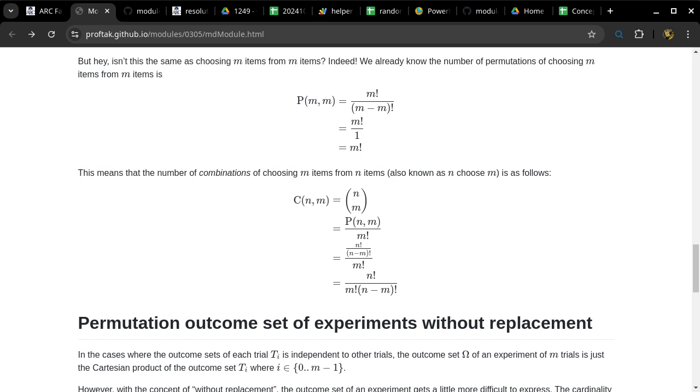So this is all the stuff that we have already talked about. We talked about why C of n,m is basically P of n,m divided by m factorial, because we are counting the duplicates. For each combination, it has m factorial duplications when we count permutations. If we know how to count permutations, we divide the number of permutations by the number of duplicates, where all of those permutations combine to one single combination. And that's why we divide it by m factorial. We talked about that on Monday as well.